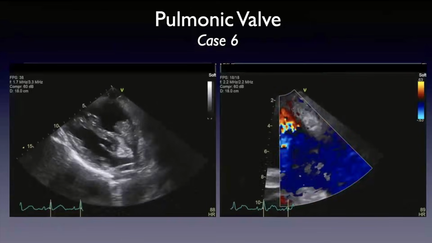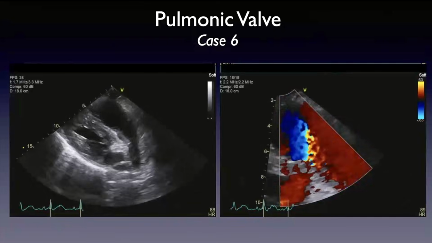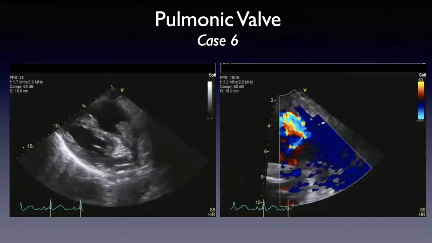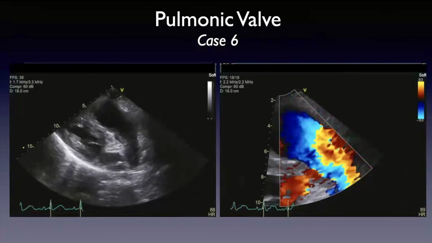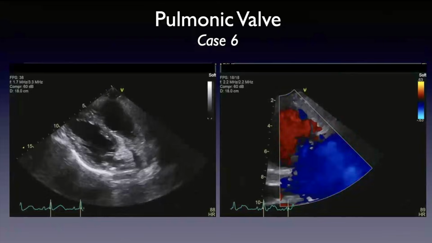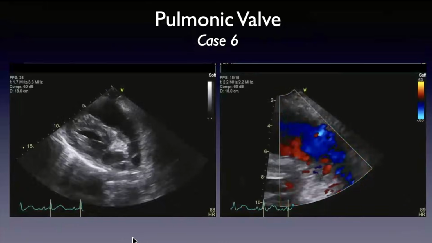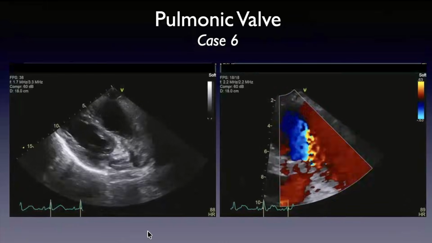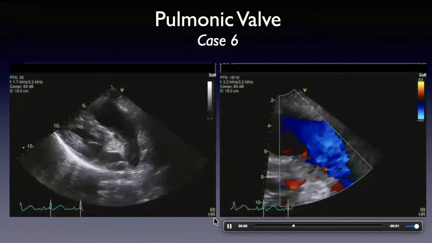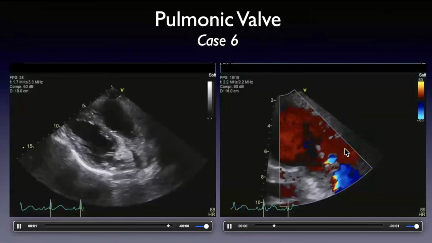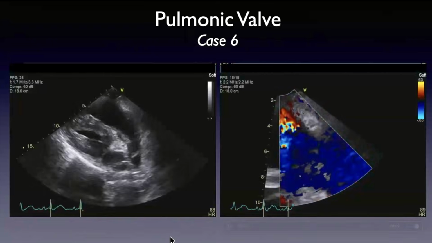Okay, case 6. Yeah. So it's the classic story. Patient presents with fever, not doing well, kind of a subacute embolism course. So this is pulmonic valve endocarditis. This is the largest vegetation in pulmonic valve endocarditis that I've seen. So very big vegetation. And once again, the patient is a little bit tachycardic, 80, 90 beats per minute, lots of color Doppler flow, difficult to quantify the severity of PR based purely on color Doppler.